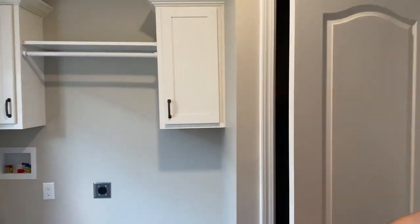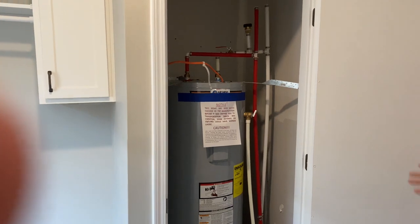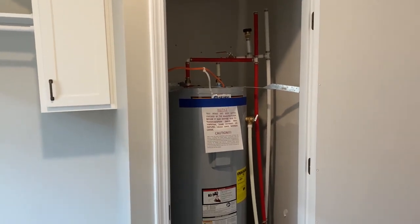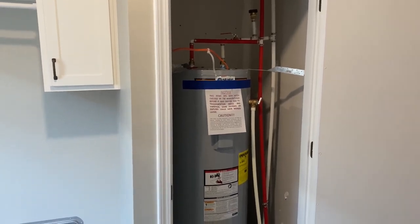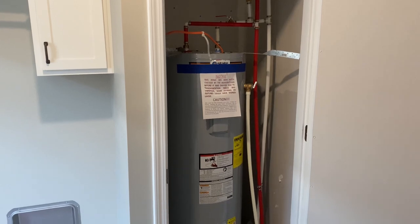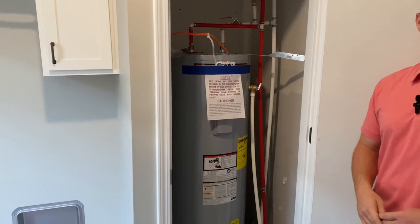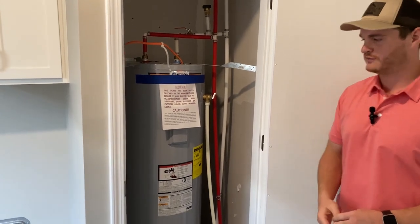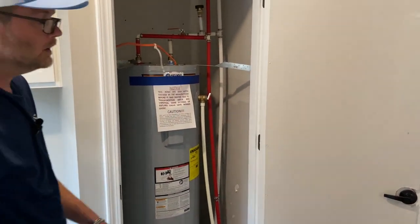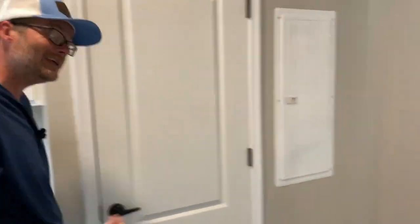And what's behind us there? Right here is the water heater. This is something that we love to do in the houses, is get a door onto that water heater, because there's nothing more annoying than if something goes wrong with the water heater and you can't get to it very easily, or it's behind a closet. Some factories in their designs, they'll have them behind kitchens. And so we don't like that. We want it to be easily accessible, and Franklin does that for us. And of course, PEX plumbing throughout, but you also can do an on-demand. They have that as an option when ordering, so keep that in mind. It is an upgrade charge, but it is something that's really nice.